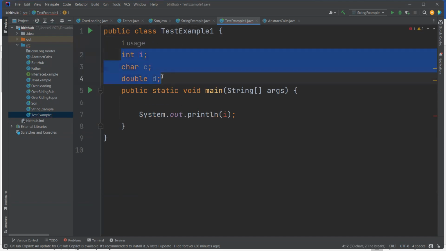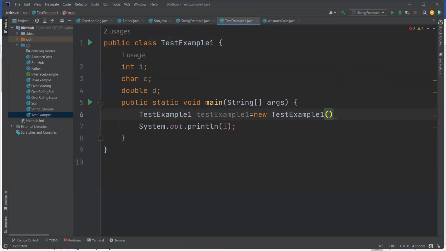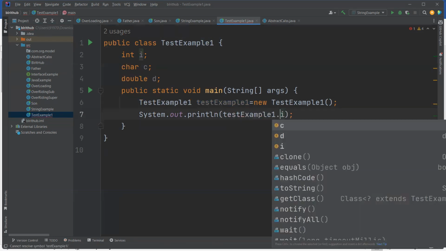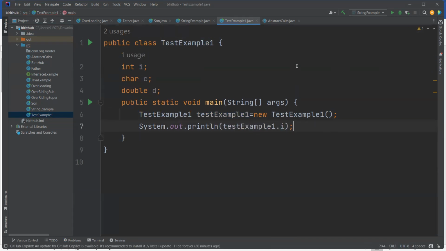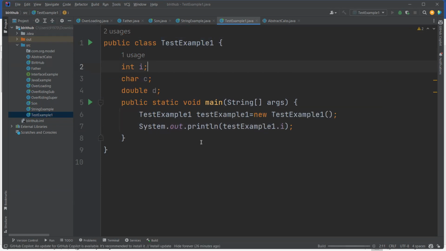If you're using it in the class and creating an object, now I want to see what is the value of i. If you are not assigning any value to the integer, JVM will give the default value 0.